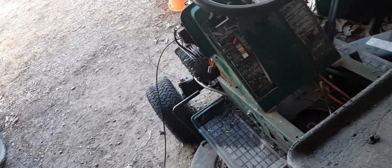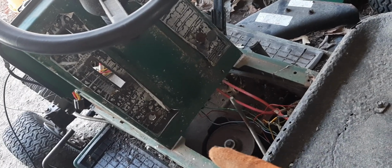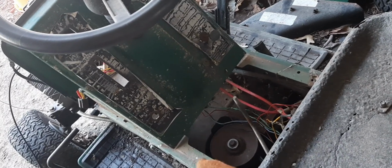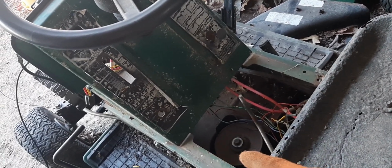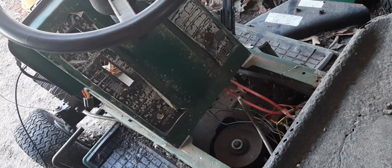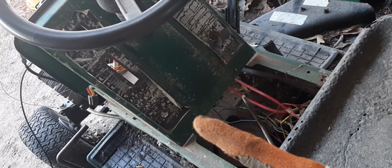So here's our dash. We're going to be taking that key switch out. See, the key switch, can't use it anymore. It was busted whenever I got this. So we're going to use that to mount a kill switch. Since we're not going to have a starter on here, we're just going to have a kill switch. So we're going to hook up a kill switch there. We need to figure out a throttle, which we may not be able to do today.